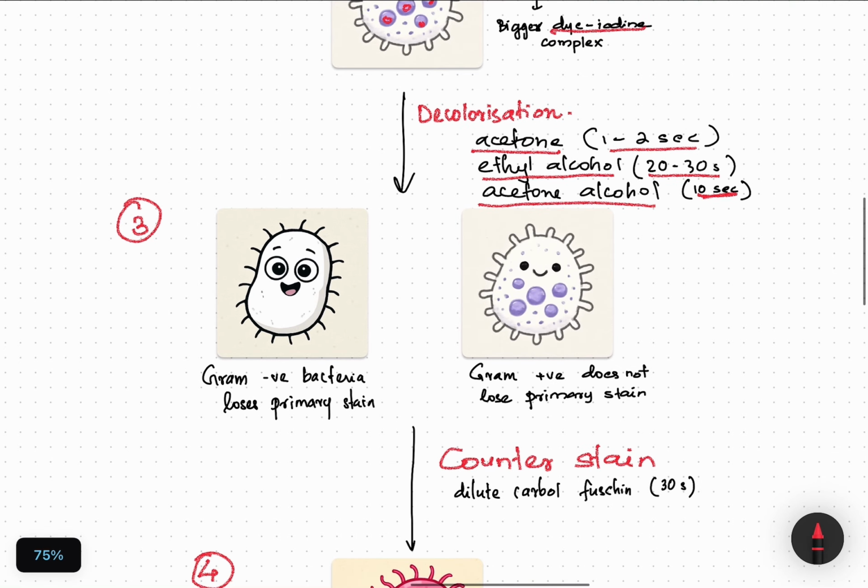You will get 2 types of bacteria here, okay. The gram negative bacteria will lose all the primary stain. What was the primary stain? Our violet color, right? Gentian violet, crystal violet or methyl violet. The gram negative bacteria will easily lose it, okay. But the gram positive bacteria is still having the granule, the diiodine complex, in her. So she'll still be looking like a purple lady, okay.